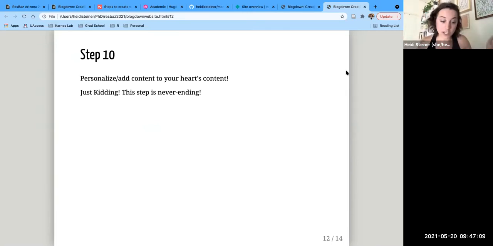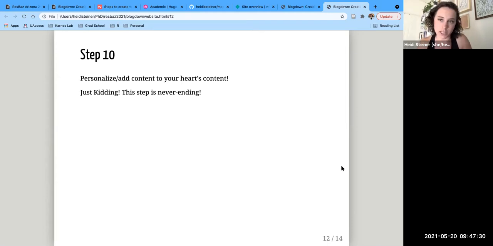Then we're almost there. The next step is to personalize, and this is the rest of your website experience, either adding content or personalizing themes and colors and fonts and pictures, obviously, and all of the content you need to change.